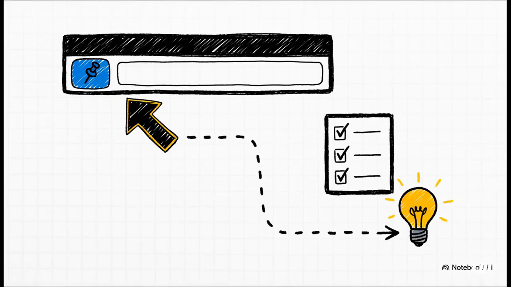Okay, now this is a total game changer. For every project you have, create one single pinned tab and call it Start Here. Inside that tab, just list your next 3 concrete tasks. So after a distraction or a coffee break, you don't waste any mental energy trying to figure out where you were. You just click this tab and boom, your brain knows exactly what to do next. It's like a secret weapon for getting back on track.